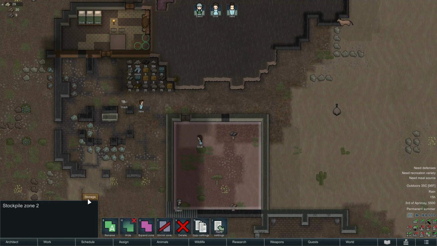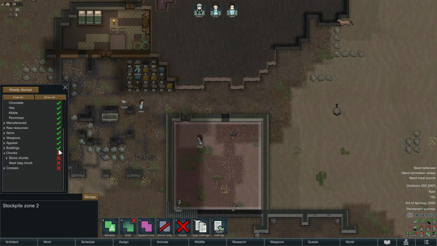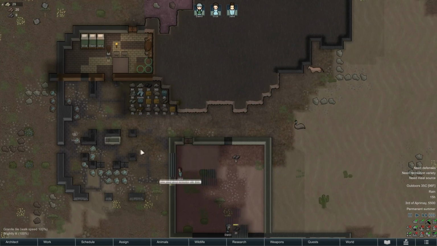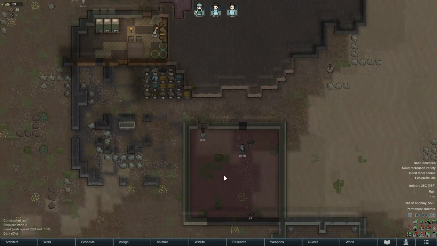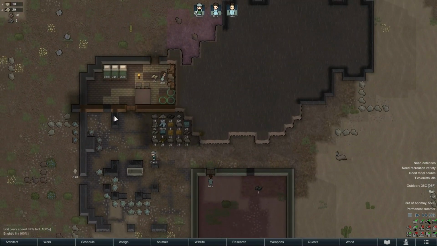Oh, we don't want stone blocks in here. That's particularly bad. More resources. We don't want stone blocks. We don't want plasteel. We don't want steel. We don't want uranium. Wood we can put in there. Plant matter. Yeah. Okay. Brilliant. Good. Done. Alright.